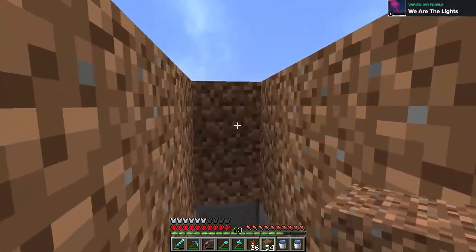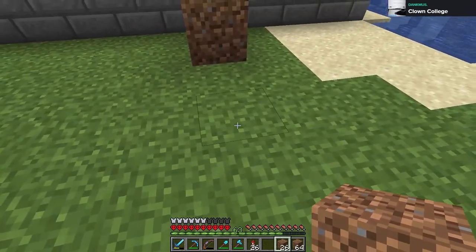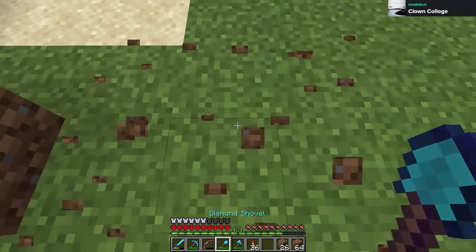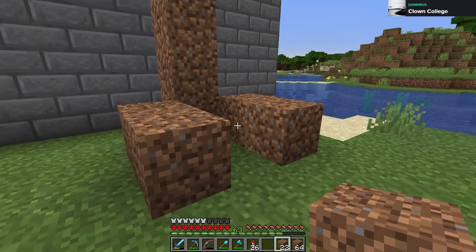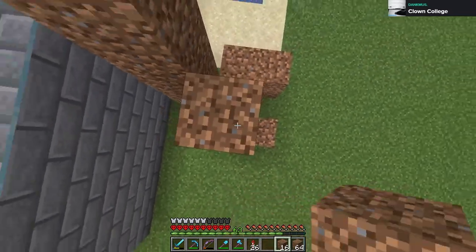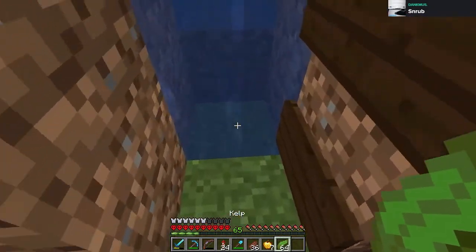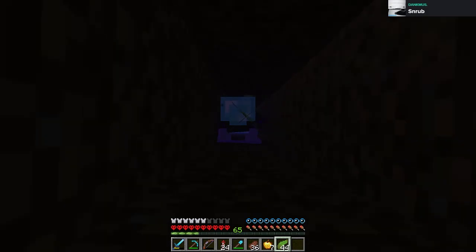This is for the zombie, basically. Can have the entrance here, entrance there. We want to have it like that, with the water stream there. Make these all into source blocks now.